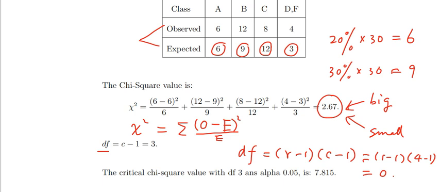So this means this is not good. And so here for two-way, we cannot use the formula from the two-way table. For a one-way table, the degree of freedom, we use this formula, C minus 1. So here C is 4, so C minus 1 is 3.